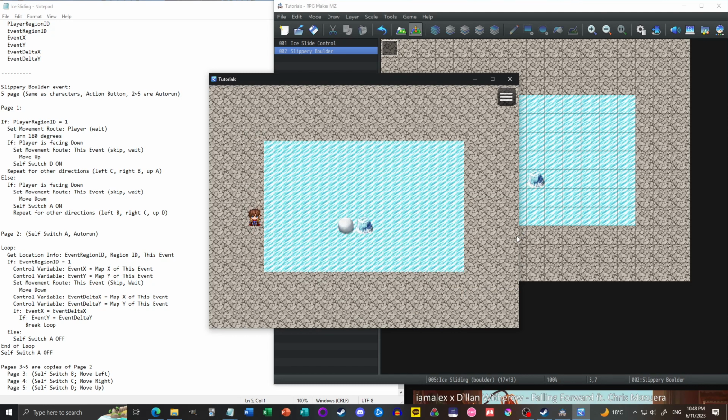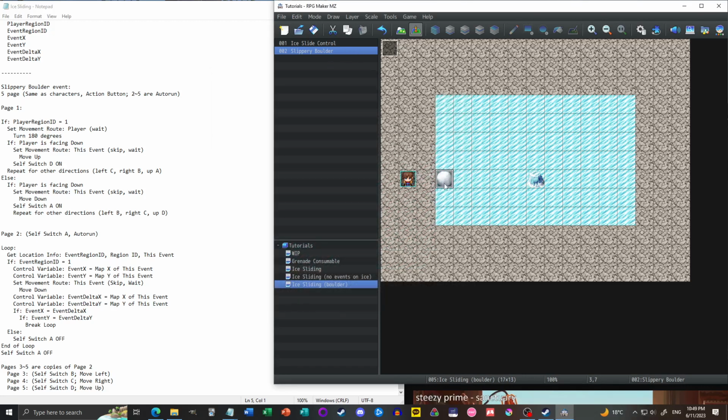Alright, so yeah, Boulder does block movement. You can push off of it to go backwards if you want to, instead of just walking backwards. I mean, you can just step. It's the same thing. And we can push, and it slides. And there, I've just tested it in every direction. It slides up, down, left, and right, and it stops appropriately. All right, so that is a slippery boulder. And this sort of thing will make your ice puzzles a lot more interesting, I think.